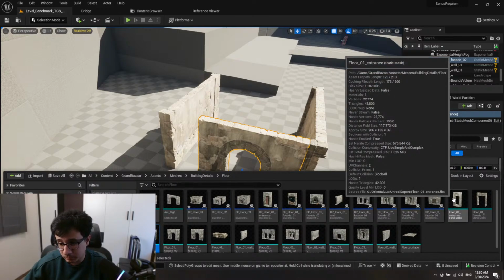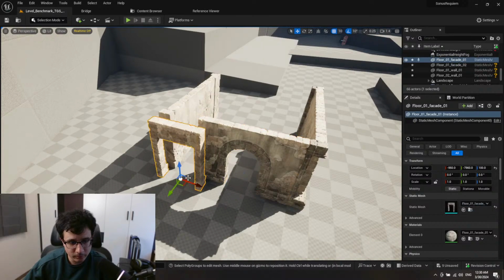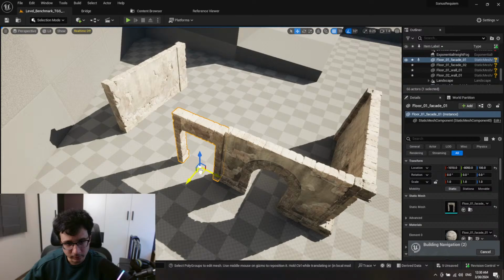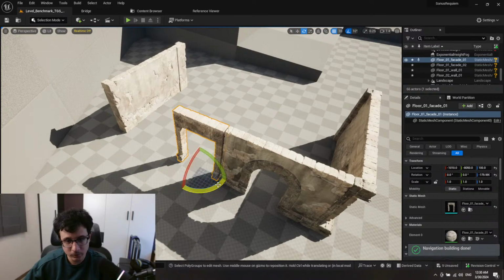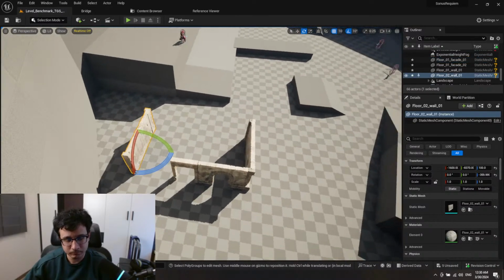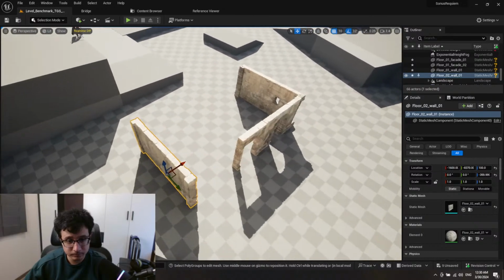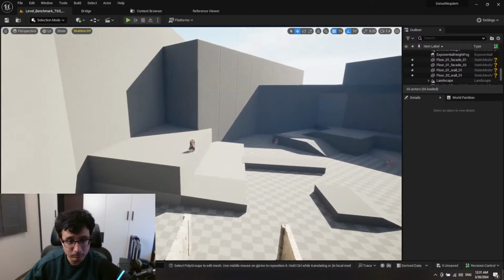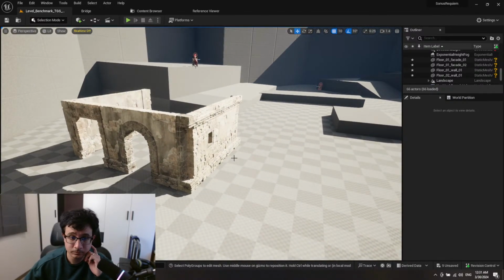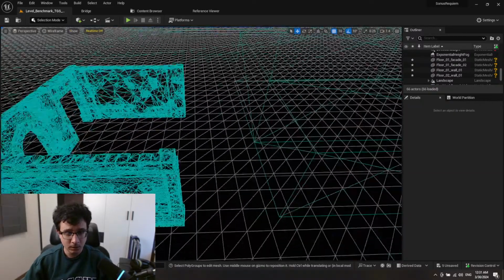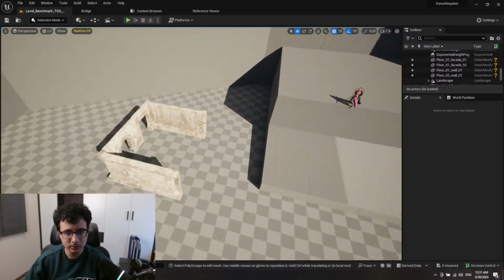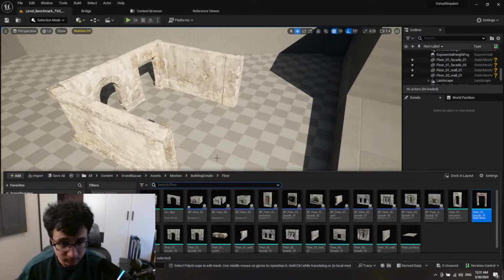So here, put this one. Here we can put a door or something. And here, can put this one here. Yep, something like that. And this doesn't have many triangles, so we're fine with a little bit of culling, I believe.